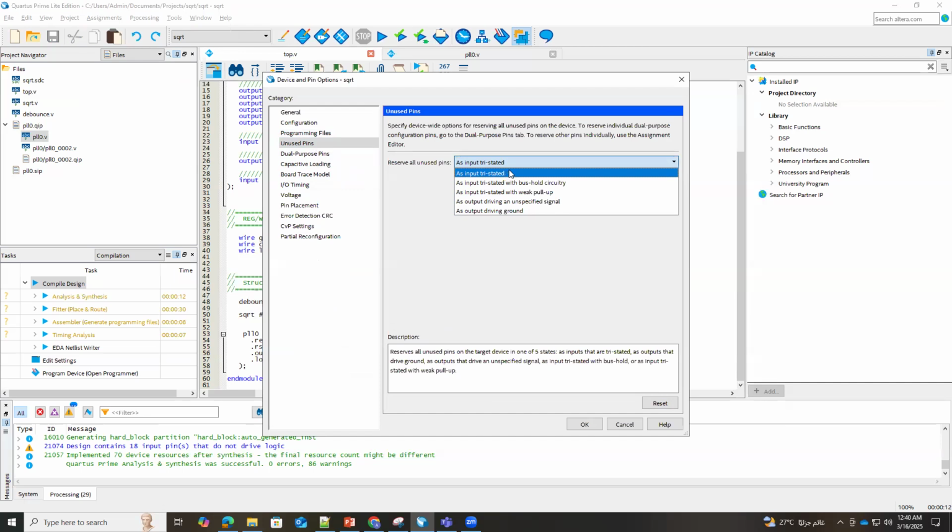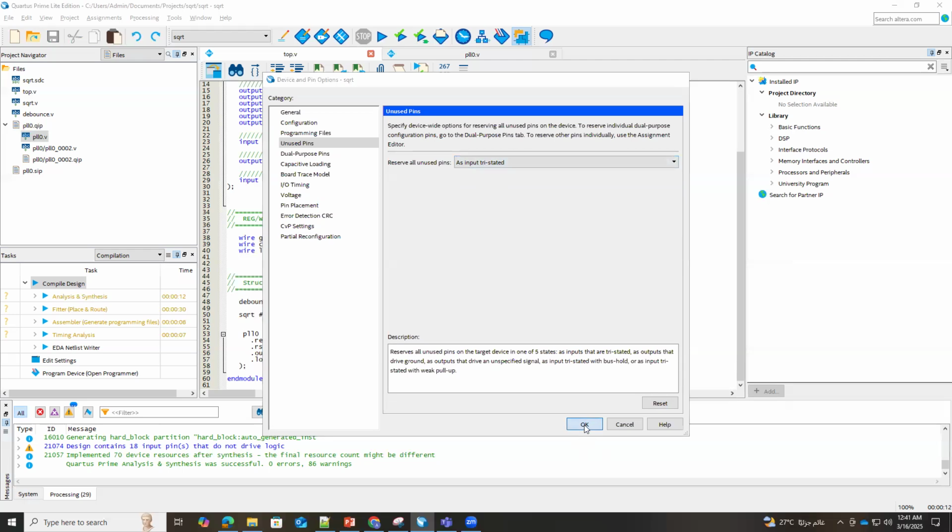I think the default is one of the others, but it's not good. The default is not good. The LED, if it is not connected, is going to be half lit. You don't want that. You want it to be either on or off, and this is the option for that.